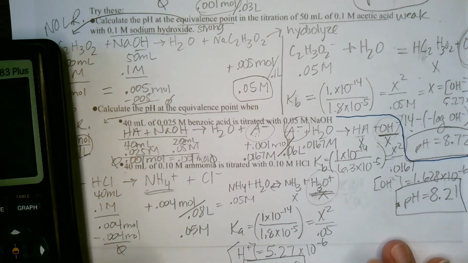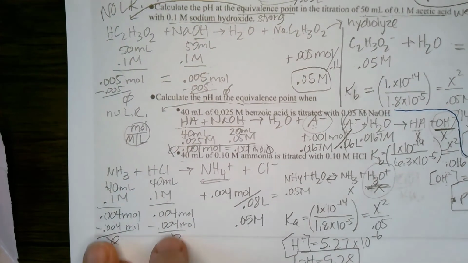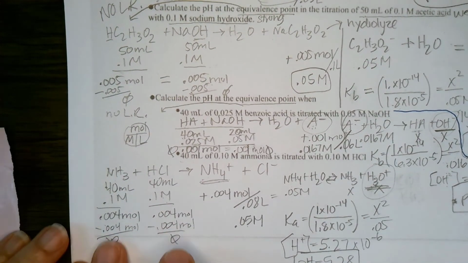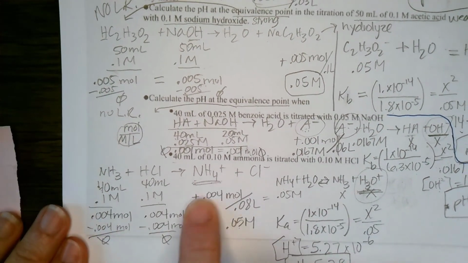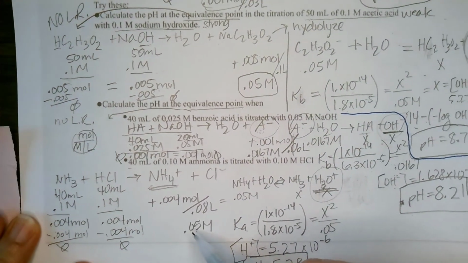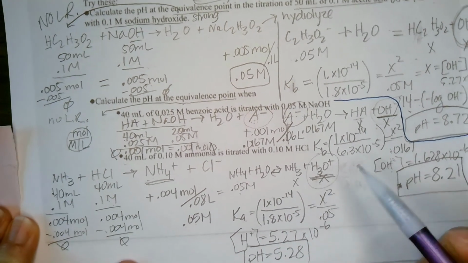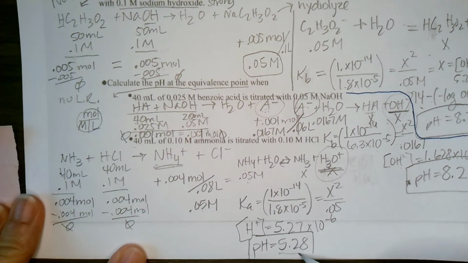pH units. And again, this makes sense because after I've completely used up both of my reactants, both my acid and my base, we know that acid is being produced. We found the concentration of that acid. It underwent hydrolysis and produced more acid. Therefore, we've got a lower than 7 pH.